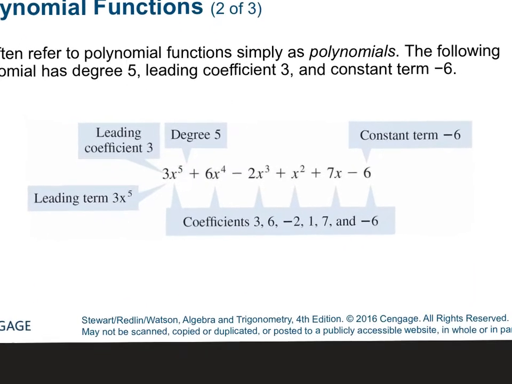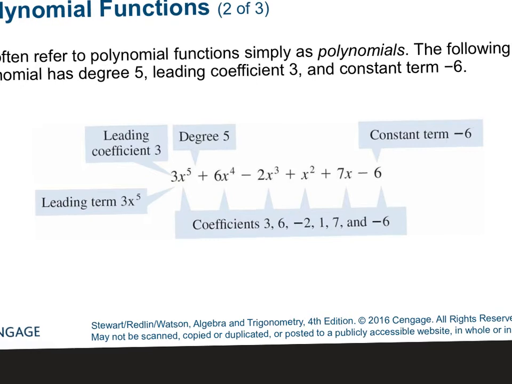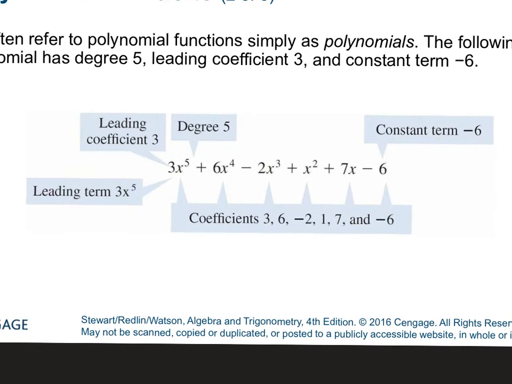There's all sorts of different things that we talk about when we talk about polynomials. The leading coefficient. Leading means it's in the front. Coefficient means a number in front of a variable. So in this case, 3 would be our leading coefficient. So you might have a test question that says, name all of these things, the leading coefficient, the degree, the constant term, that sort of thing. The leading coefficient is the number in front of the exponent, or the variable that has the highest exponent.